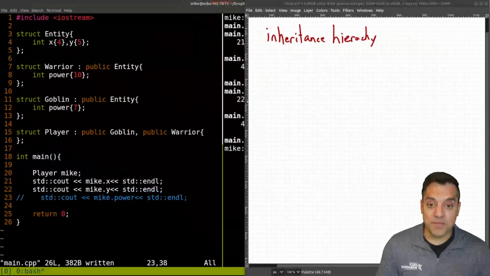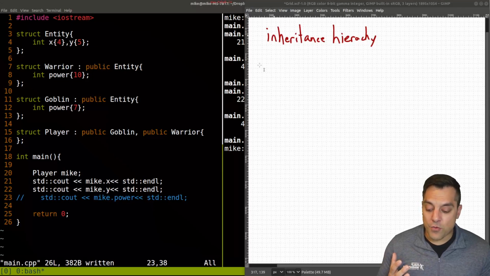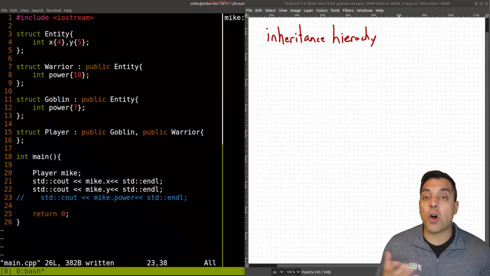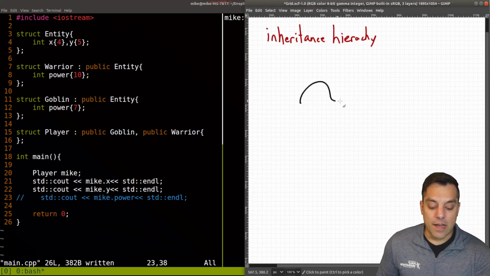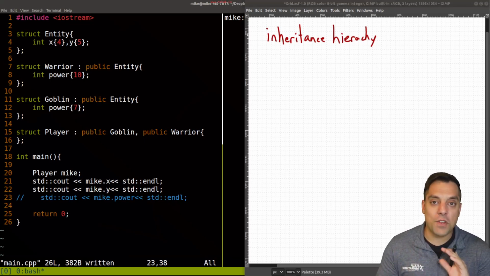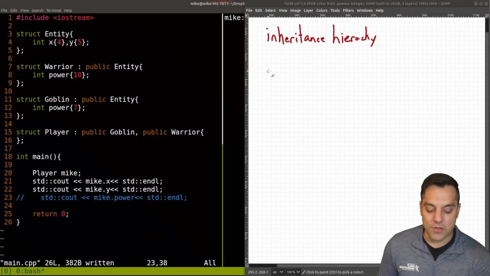That said, I do want to revisit multiple inheritance and give us a tool for how we can also properly use multiple inheritance in a scenario. So let's go ahead and look at some code here. I've written some code here on the left, and I want you to take a moment to draw out the inheritance hierarchy on a piece of paper, or just think about what this is. I've tried to be kind to you in how I have laid out this code so that you can see how it works. Hopefully you paused the video and did a little exercise for drawing this out. So let's go through this.